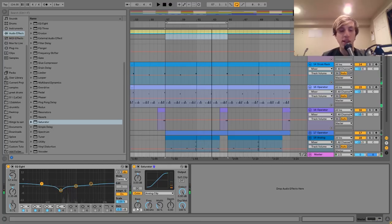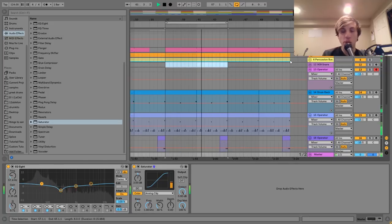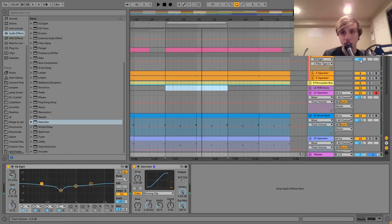And so you've got to watch out with this because it can kind of take over the sound and get too much. Like if I turn this bass all the way up, that's obviously not quite what we want. So you definitely have to do it subtly. But here's without the saturator, and then with it. Definitely helping, and I think I'm going to turn the bass down a little bit.